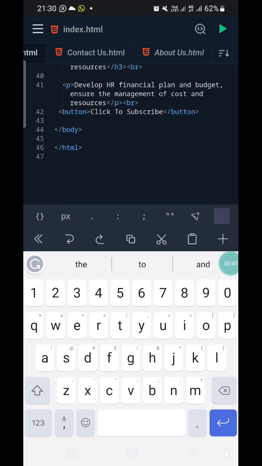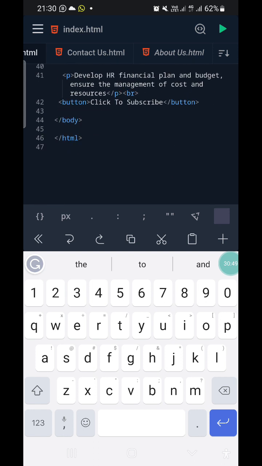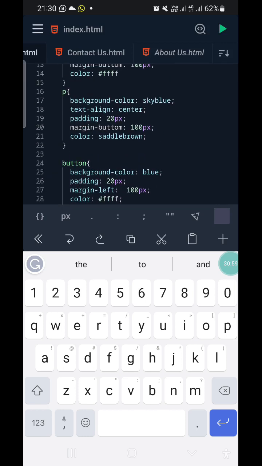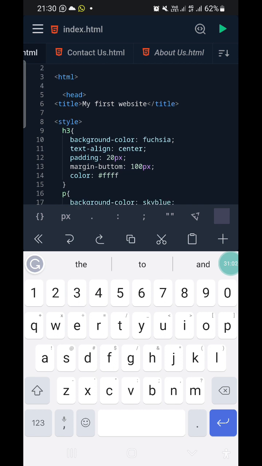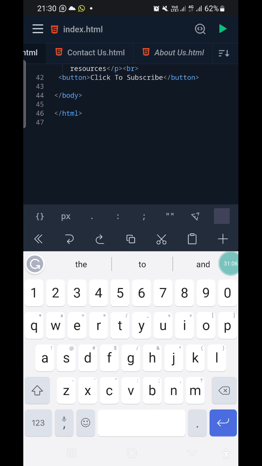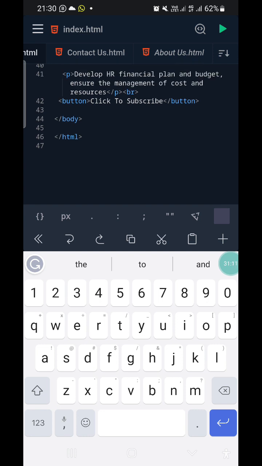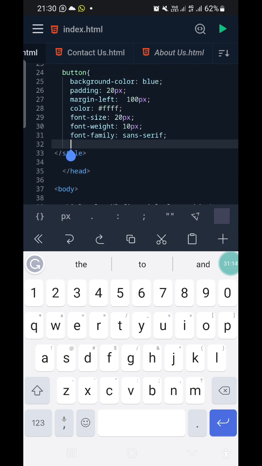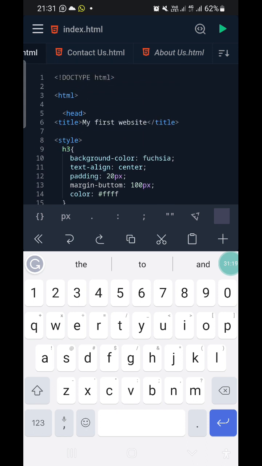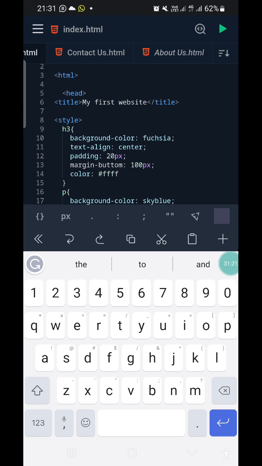Don't forget to explore more on CSS. Learn more, go online. A lot of things you can learn about it, which will be a benefit to you. Make sure there are a lot of attributes you can learn. This internal CSS is just half a percent, not even up to 1% of what you can learn in CSS. But as time goes on and you focus on learning, you will get the understanding. You don't even need to check. You already know the code, how to apply it. I pray the Lord helps us.